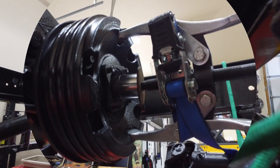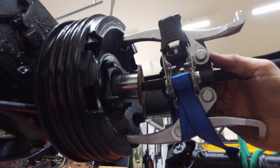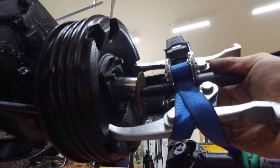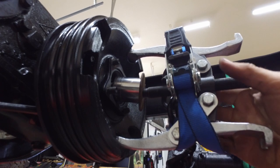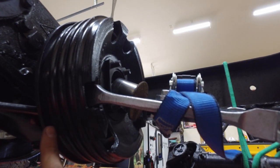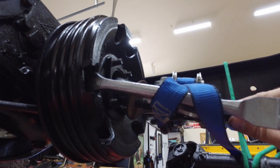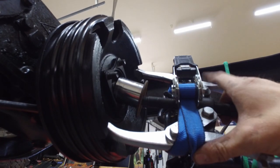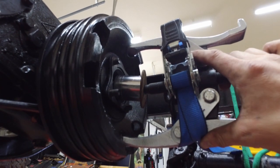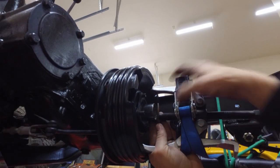So this is kind of what it'll look like depending on what you have also. So the ratchet straps hold it in. And then as you tighten it, it's just going to give it that first bit of pull. And then once you get the gap here, then you'll move those there and finish pulling it off. This is just to kind of pop it. But since I didn't need to, it's kind of sloppy. Usually it's a lot tighter, but it's, heck, I could probably just pull it off without even using the puller. But that's just for video purposes.